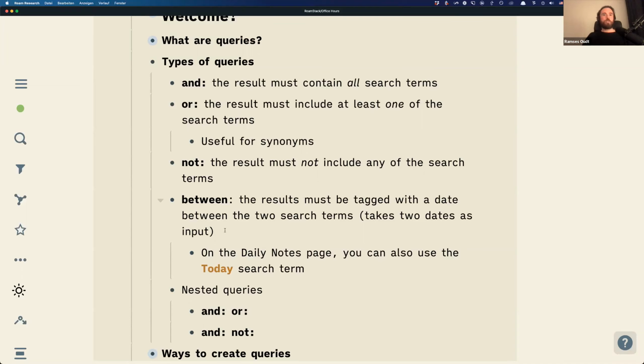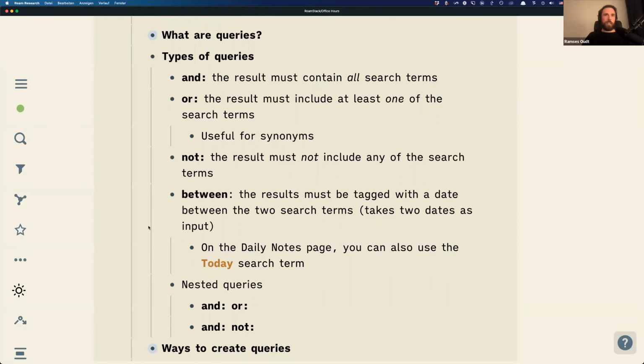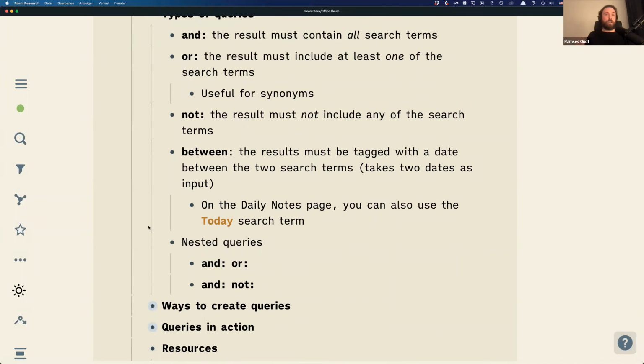And it only looks for blocks either on a daily notes page or tagged with a date, but that's the between argument. So the two search terms that you enter are two dates. And we'll see an example of that in a bit. Then it's also possible to create nested queries, and we'll also get to that in a bit.